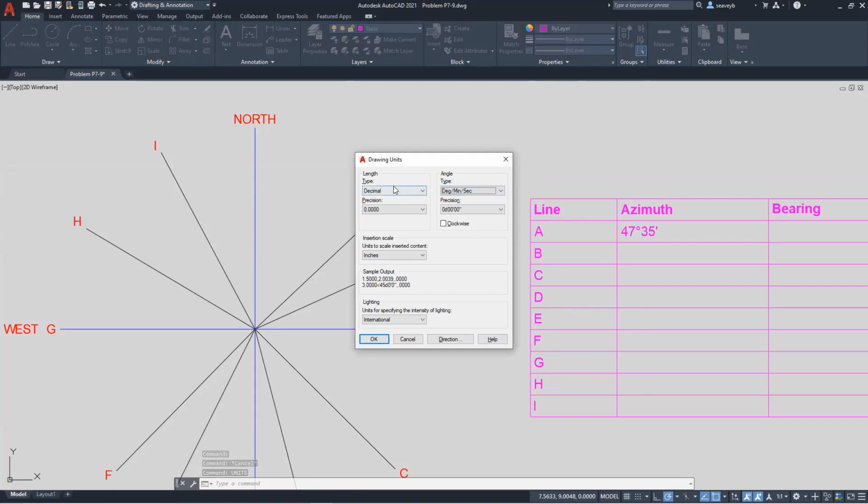Yeah, we're not going to measure length, we'll leave length as decimal. So all we change is just the angle type and the precision. Go all the way to degrees, minutes, and seconds, which is the third one down. Okay.